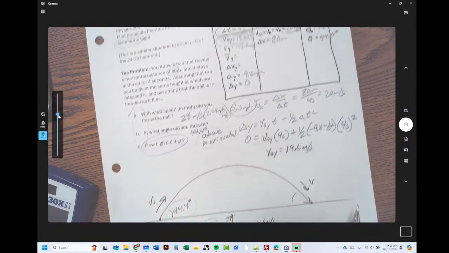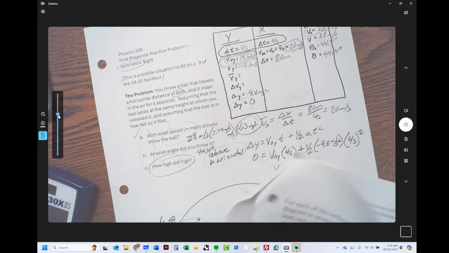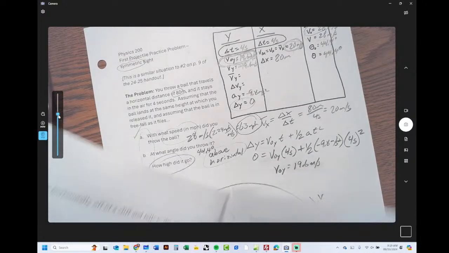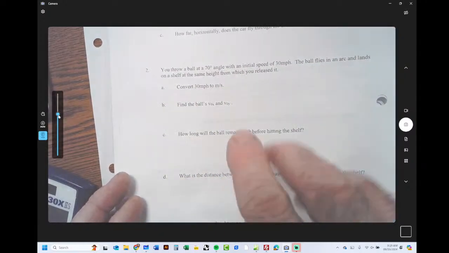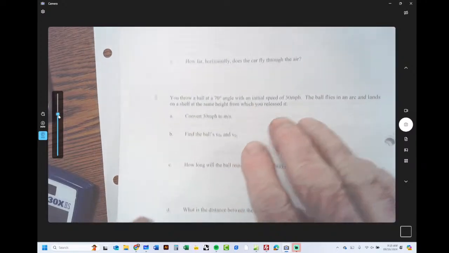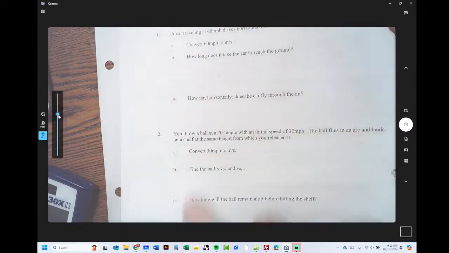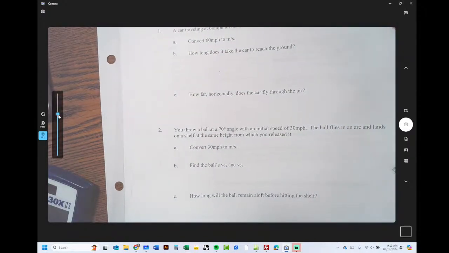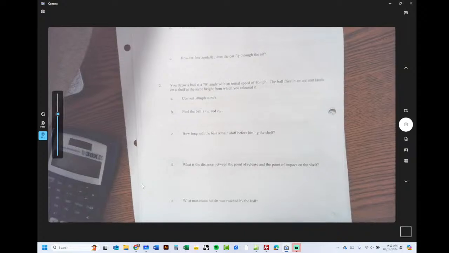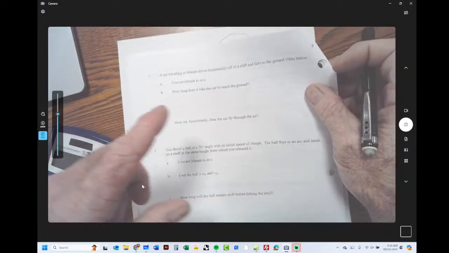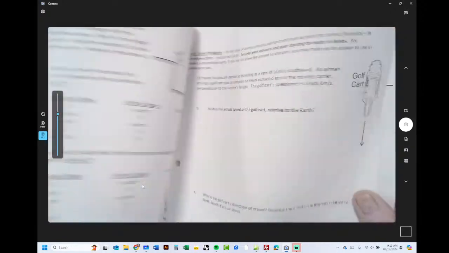So when you work on these two problems here, they're on page 8. What we did was a lot like number 2, except this is an easier setup than the way we did number 1. Just give your best shot on that. If you don't know how to do these and you struggle, just circle whatever you had trouble with and we'll go over it in class. When's this all due? Monday, or whenever you're here next time. So page 8, number 1 and 2.